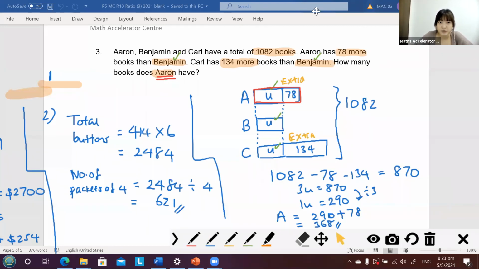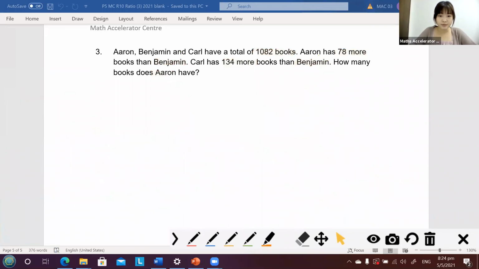Okay, good. So this is our comparison model. Okay, you need to know how to draw your model. If there are too many words, you don't understand what they're talking about. Okay, any other questions? Okay, so if you're still copying, you need the answer key, you let me know later.